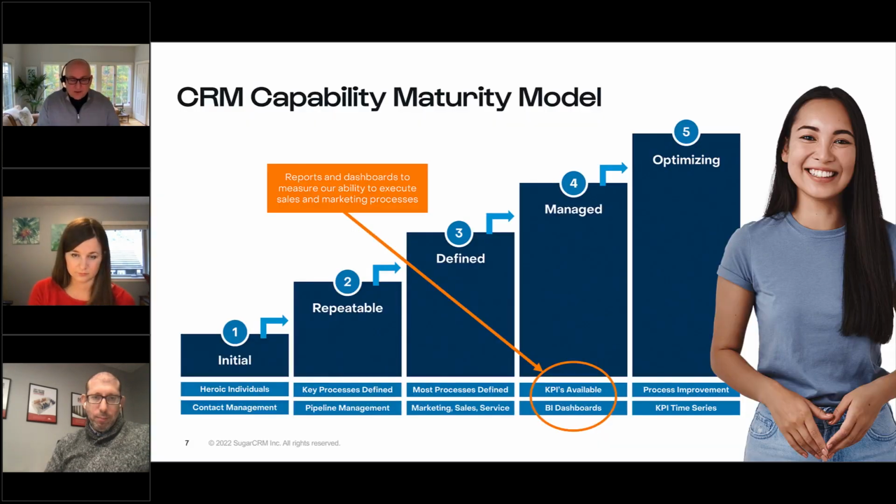So when we think about dashboards, when I set out to describe the value of dashboards, as we start off describing dashboards, how does that fit into CRM? And some of you might be familiar with the concept of a capability maturity model. That's often applied to processes inside an organization to see how well we are getting ourselves organized into following a process and behaving like an organization rather than a bunch of scattered individuals.